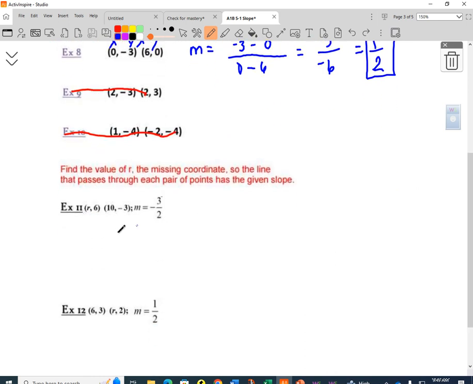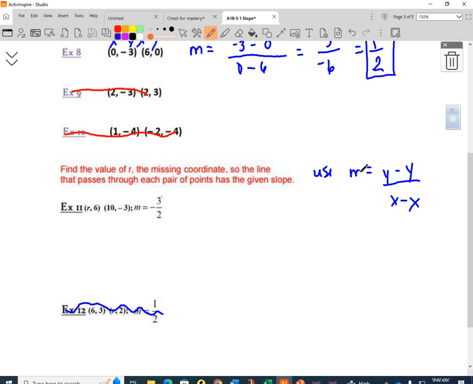All right, we're going to do this first example. We're not going to do this one. You can scratch that one out. And then we're going to do number 15 on your homework. So we're going to speed up a little bit. So we are going to use m equals y minus y over x minus x.